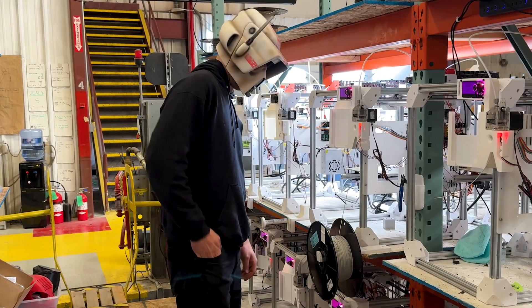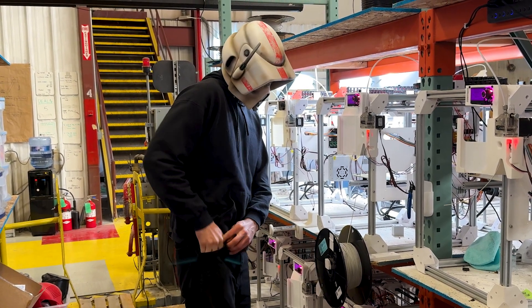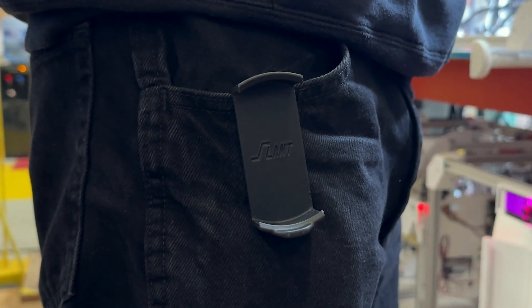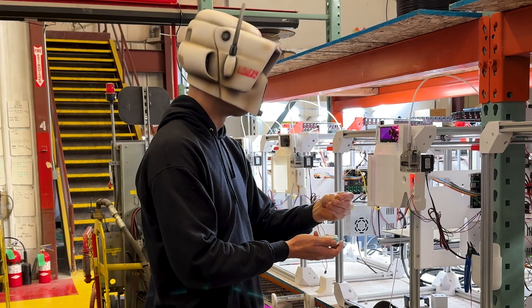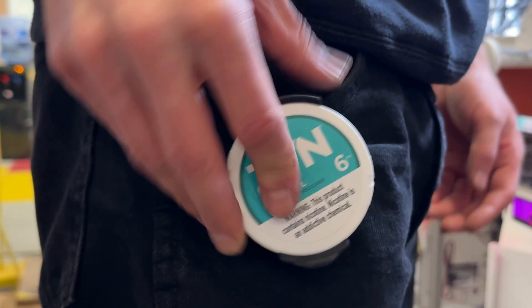The problem with these is that this pack, this can, generally has to be carried around in the pocket. It's very cumbersome and folks are generally grabbing from it pretty quickly. So we decided to make a clip that's just really handy for it — one that didn't really exist and we couldn't find anywhere. How would you actually make this clip for mass production 3D printing so that Zinn could make something useful for their customers without having to cut a mold?